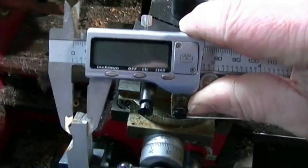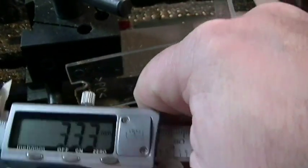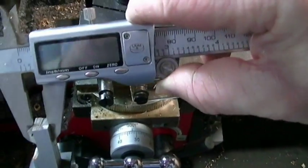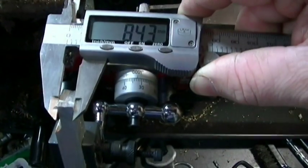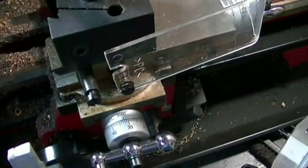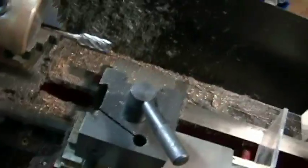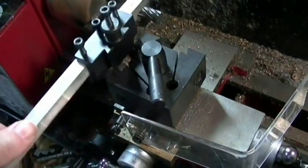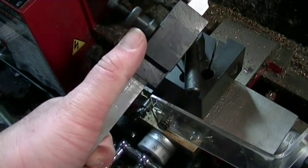Now the specs say that I need about 8 millimeters thick. I've been milling it down to a little closer to 8.5, so 8.4 would be fine. That way I got plenty of room for the heater cartridge to go in there. I was using those resistors, which were pretty thick, and I needed more room for those.